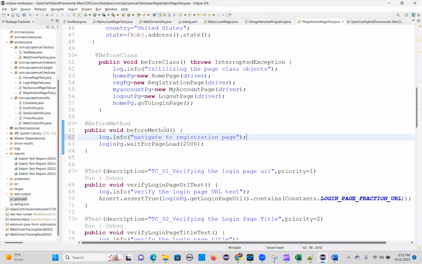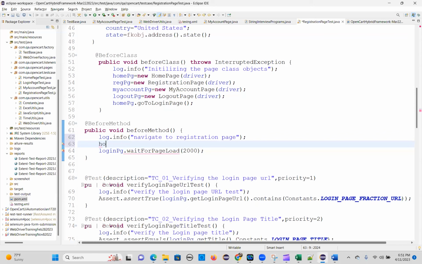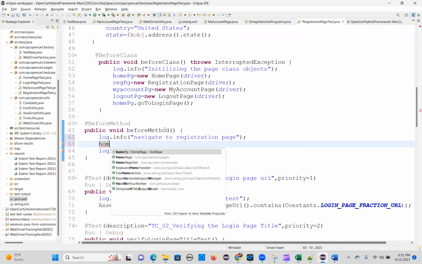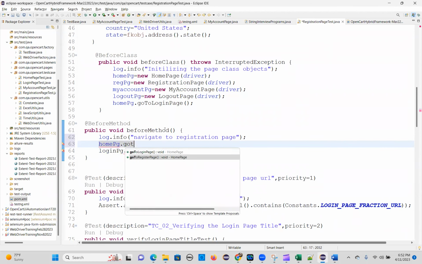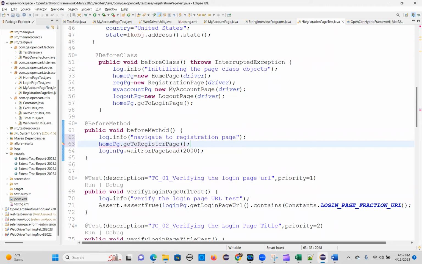So you can do that: home page dot go to. We have given go to registration page. We have to remove that go to login page from before class. Yeah, I'll remove it.